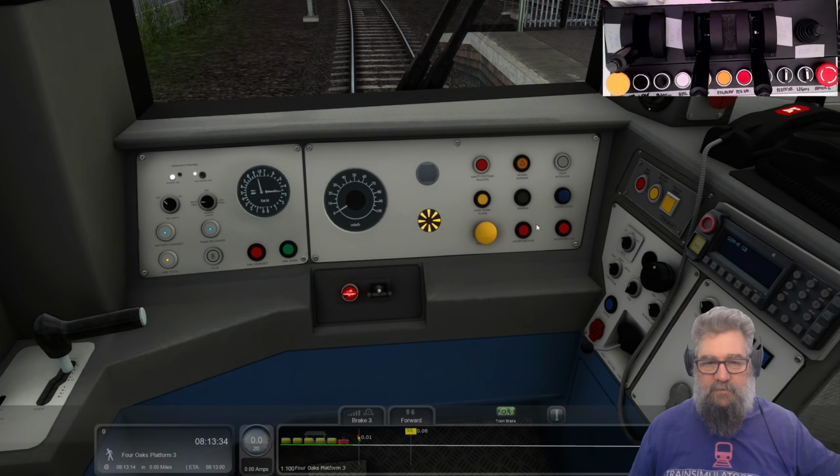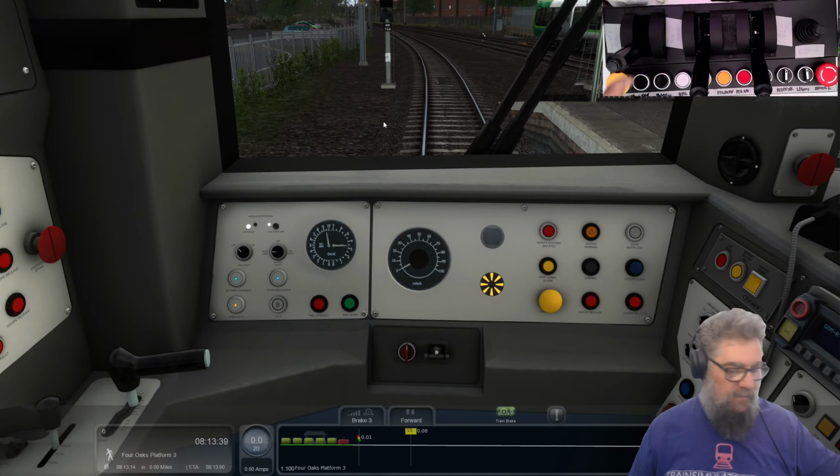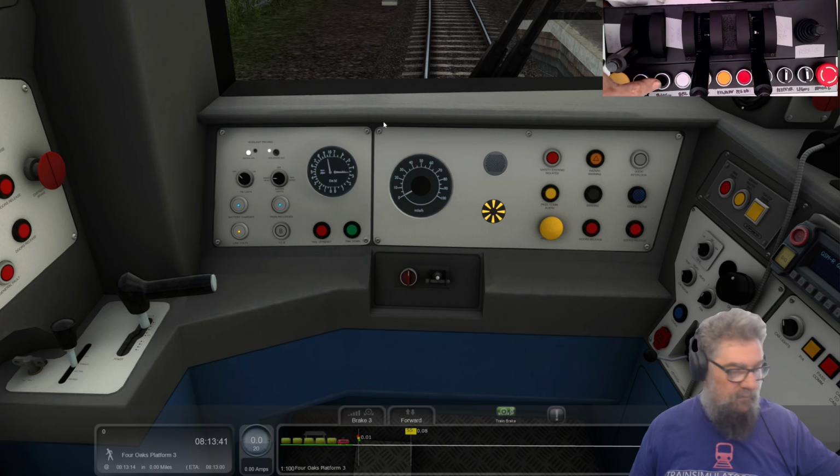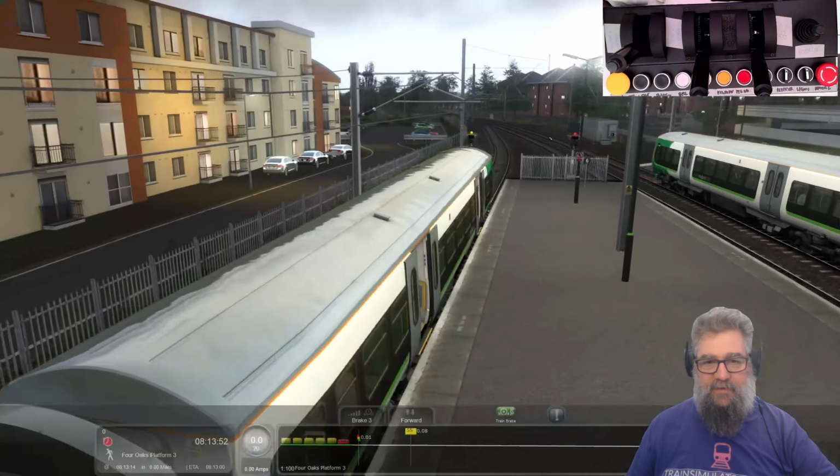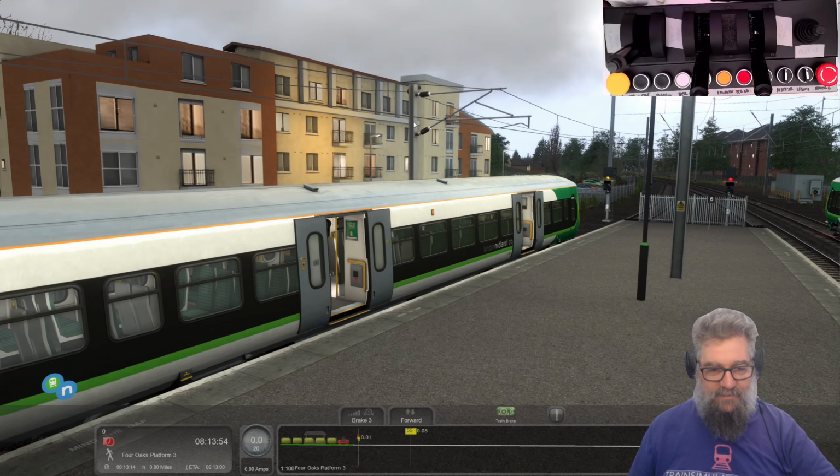Acknowledge that, that works. Let's turn off the DRA. And can we get doors open? I think doors is just T or something here, isn't it? There we go. Doors right. I didn't actually know you could tell it which doors to open in Train Sim Classic, so there you go. Apparently you can.